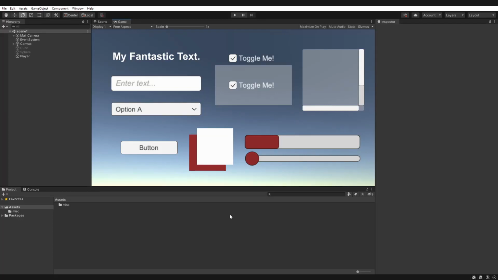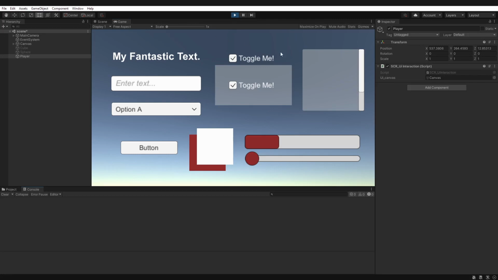In this video, we'll be going over how to get the UI elements that you're clicking on as game objects into our scripts. So for example here, you can see that when I click on each of these different UI elements, I'm going to be logging the game object clicked. So for example, the text here, when I click this, it says text from the text game object. If I click here, I get the red image. If I click here, I get text and button, because the button element is made up of the text and the button itself.